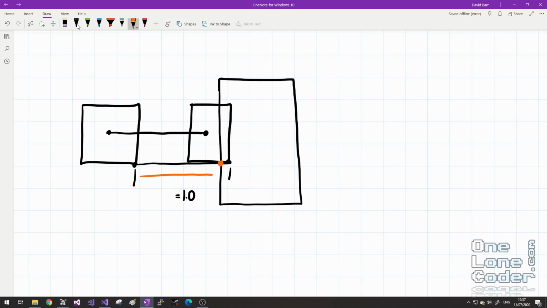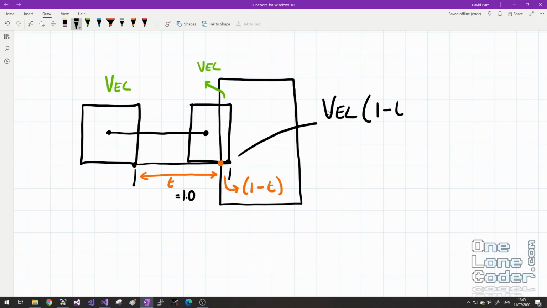So we know that this duration here is t, therefore this little duration here must be 1 minus t. Whatever velocity was specified on the rectangle to put it into collision, I want to work out a little bit of reverse direction velocity to move it back out of collision. Well, at least to stop the rectangle from colliding in the first place. Well, this little portion of velocity can easily be calculated as velocity scaled by 1 take t.